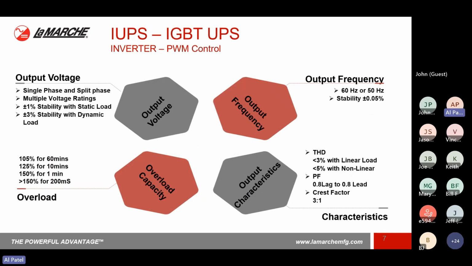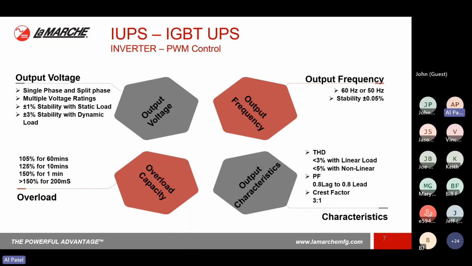The charger section is an SCR technology, basically a 12-pulse technology. However, the unique design of the inverter is a PWM control, which is powered by IGBTs. The output voltage is single phase and split phase with multiple ratings available, meaning 120, 208, 240. And for the split, it would be 120 and 240.